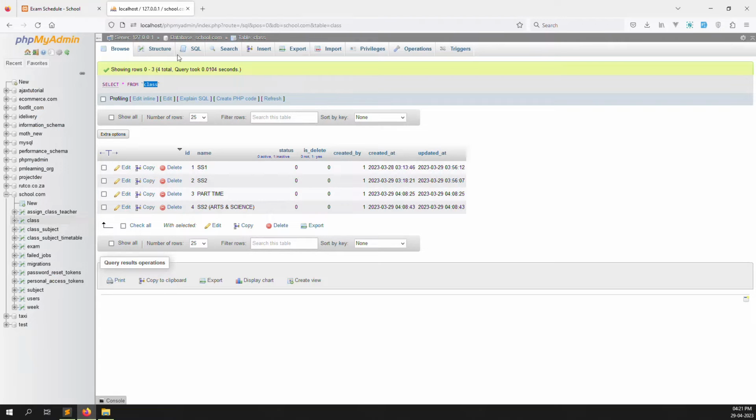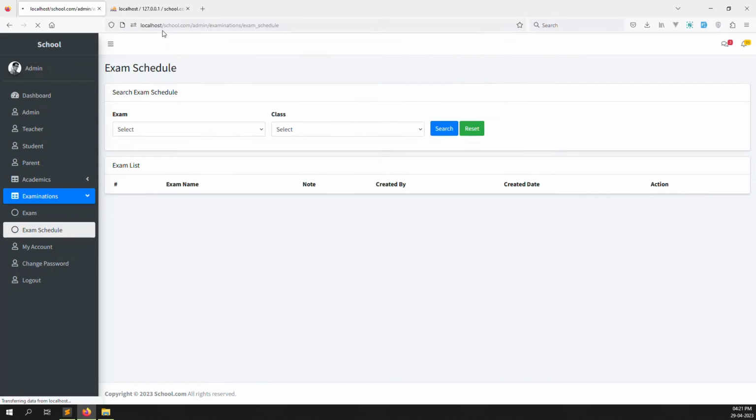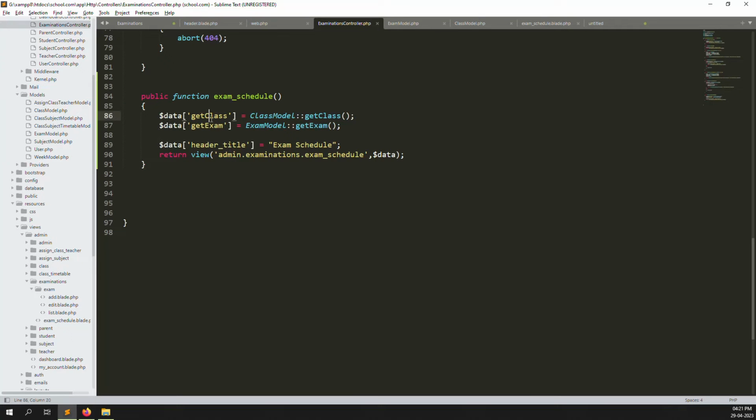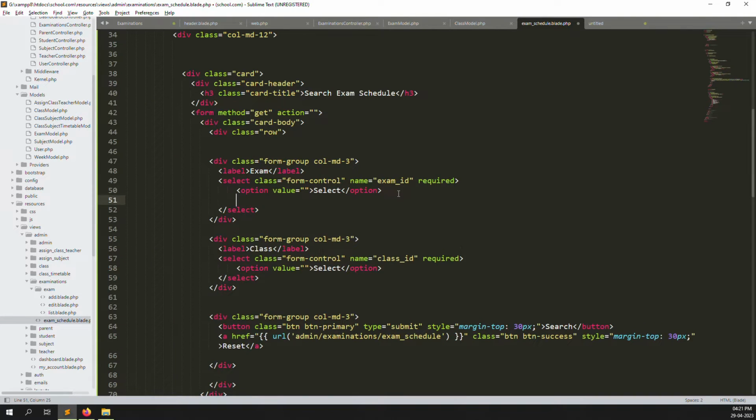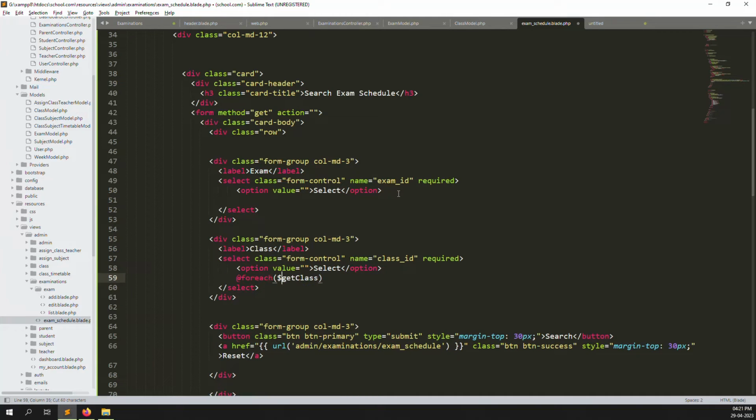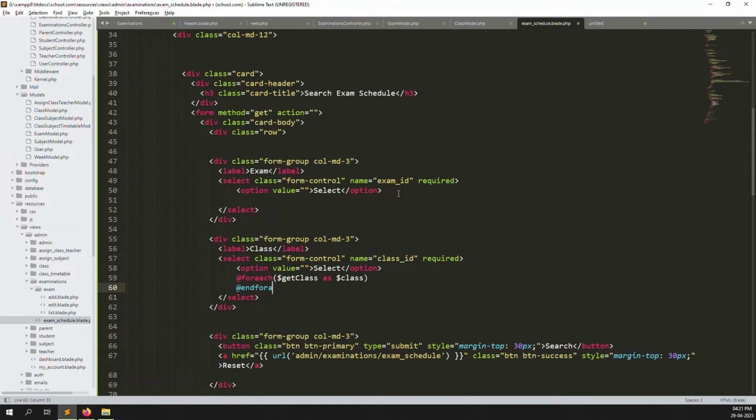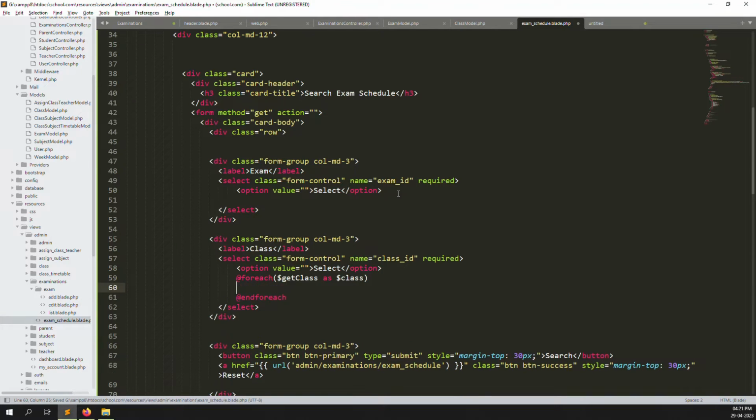Let's go back again and refresh the page. So let's see any error generate, no error generated, so it's working very well, no issue. Okay, so just go back again to the list about exam scheduling, and here we make a for loop, foreach get class. So this is the class at the bottom, here you can make it a has color class, here you can make a foreach, and just you can copy and put bottom.